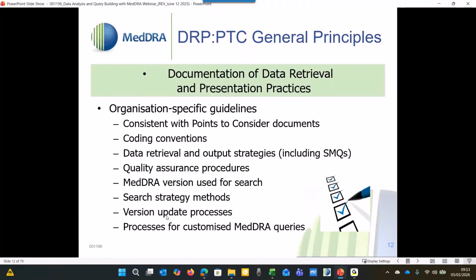Versioning is important, so you always want to make sure that you document the version you've used for building your queries and performing your searches, your search strategy methods, version update processes, and as we'll see later on, the processes for customized MedDRA queries, how you might take an SMQ and adapt it, or how you build your own query, as I'm going to show you today.